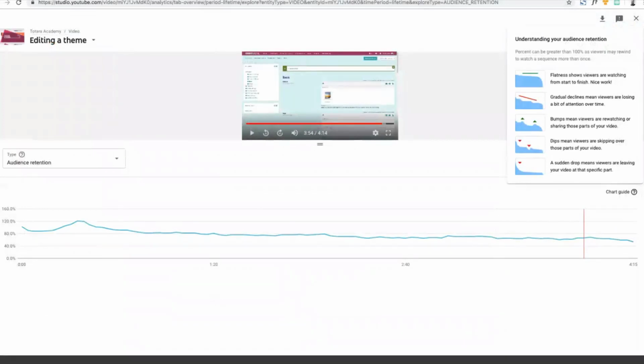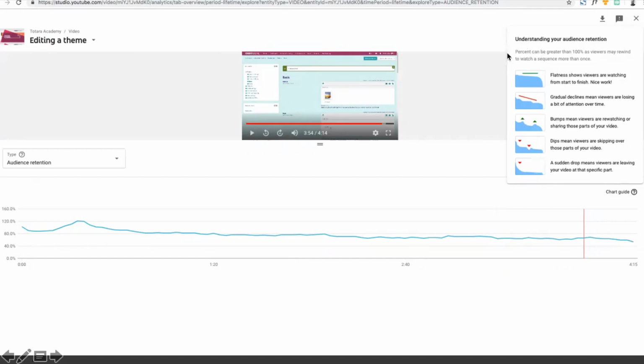This is a good example here of the kind of information you can get. You can see early on there's a bit of a peak at about 10 seconds in. Now that's either because people are rewatching a bit or because they're scrubbing through the title card animation at the beginning. And so we can see these little peaks here and there that are people who are looking at the odd bit here and there.